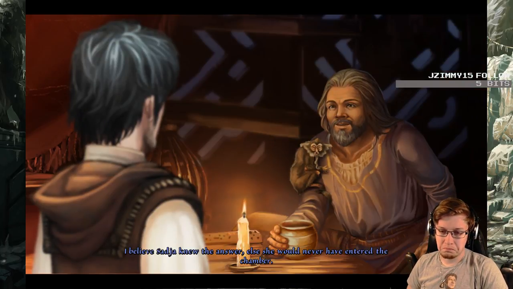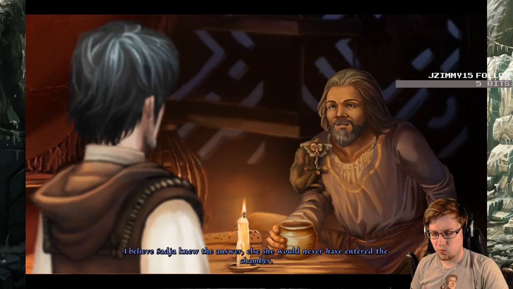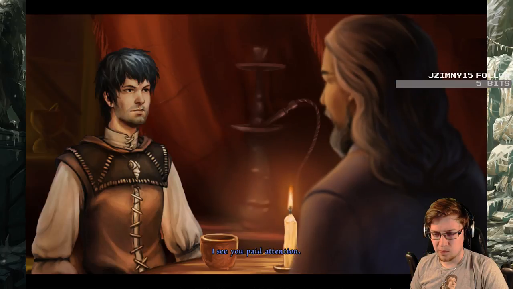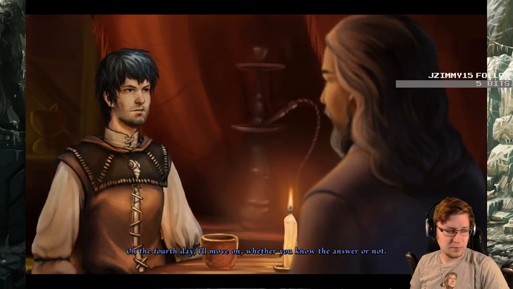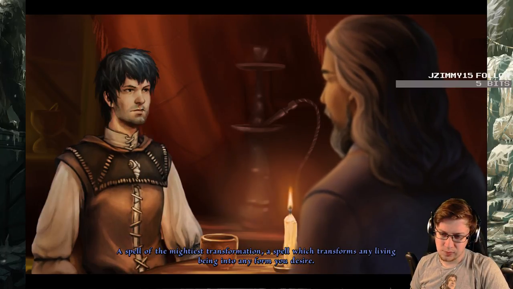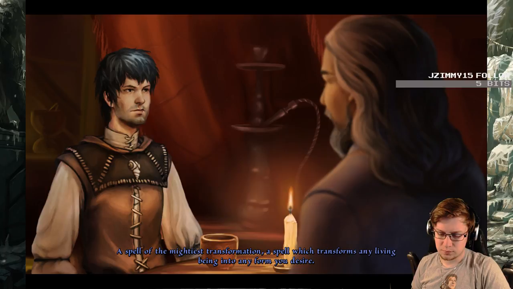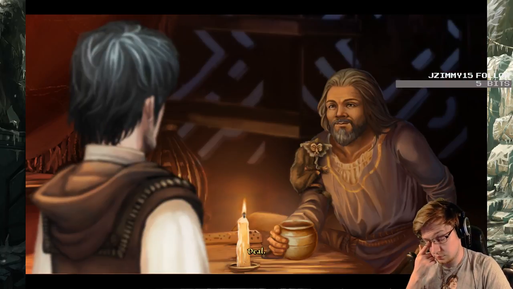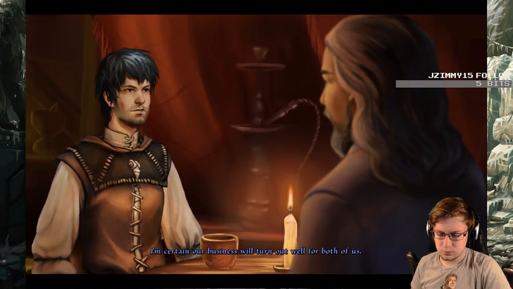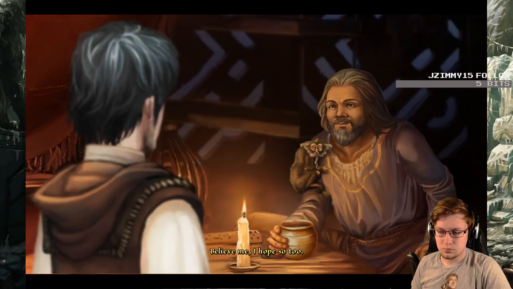Eerie. I believe Sadia knew the answer, else she would never have entered the chamber. But why didn't she tell the others? Didn't she send them all to their doom that way? I see you paid attention. I give you 3 days to solve the riddle. On the 4th day, I'll move on, whether you know the answer or not. And if I solve it by then? You shall have what you want from me. A spell of the mightiest transformation. A spell which transforms any living being into any form you desire. Deal. I like you, Geron. I'm certain our business will turn out well for both of us. Believe me, I hope so too.